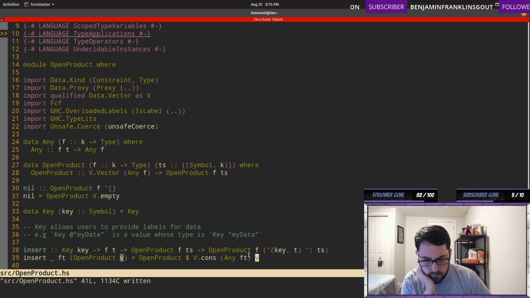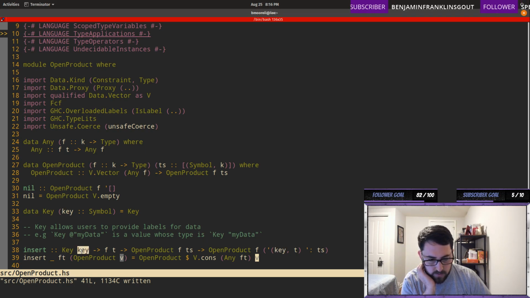Okay. So this type level shenanigans you don't even see, really. I mean, it's kind of abstracted away from you. You don't even care what this key actually is, because really all you need is the fact that it's a symbol so that you can get it. Right?